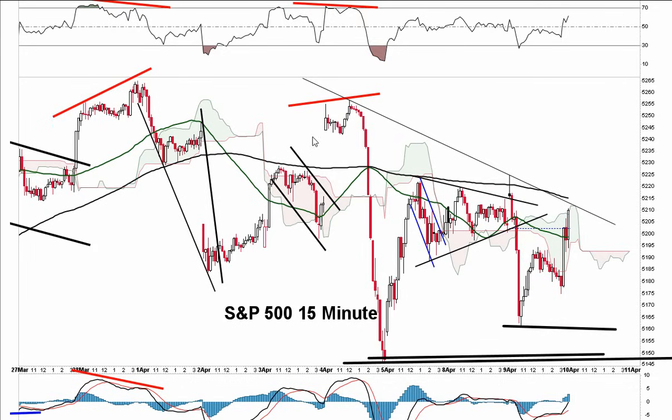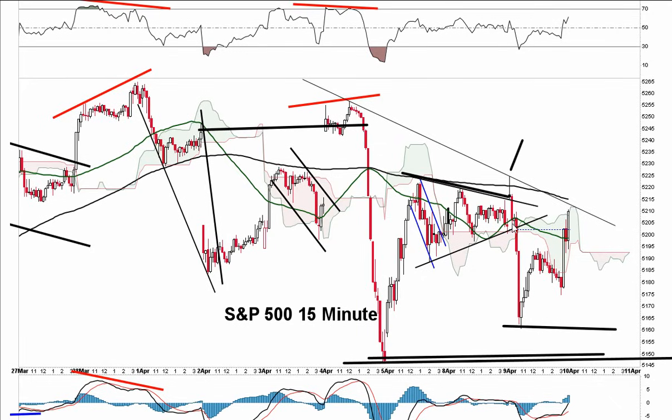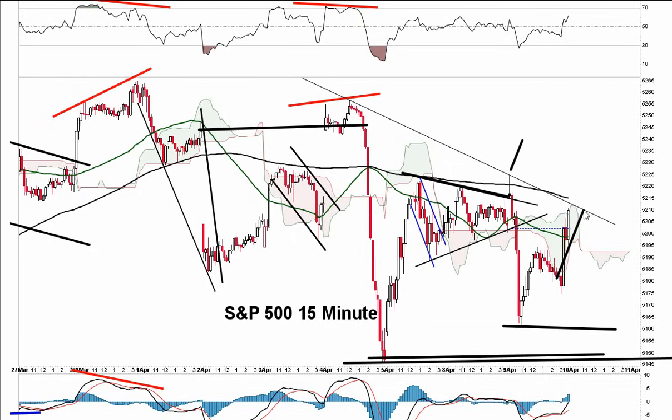Look at the 15-minute chart. Over here, we went back and filled the gap right here. We went back and filled the gap right here. And it was a gap and trap. We had that waterfall sell-off ahead of the jobs report last week, nearly 4 hours of straight selling. It rebounded back up and went sideways. We formed this triangle, and we got a false breakout of the triangle today. You got a topping tail just above the 200 period moving average. It turned back down into the triangle, broke down, went back and tested this low, and buyers came back in at the end of the session, getting this rebound right here.